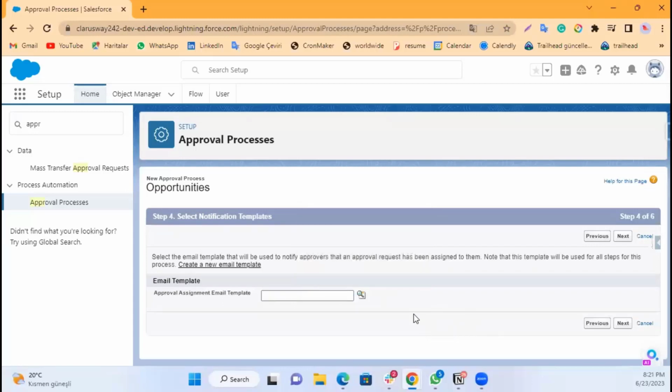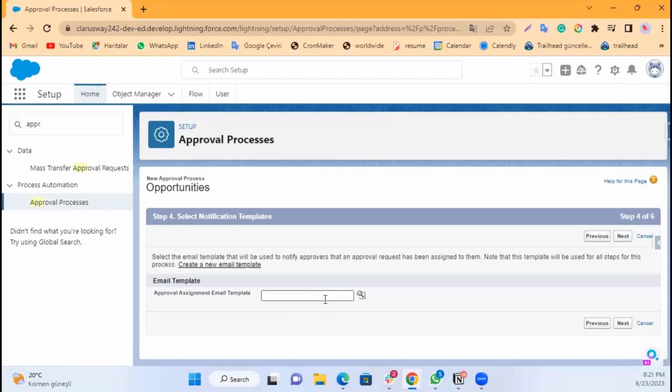And here, this one is for notification template. For example, we will create 2 steps. If the first step is completed and the second step is assigned, this sends an email. If you select an email template, the email template will be sent to the approver.